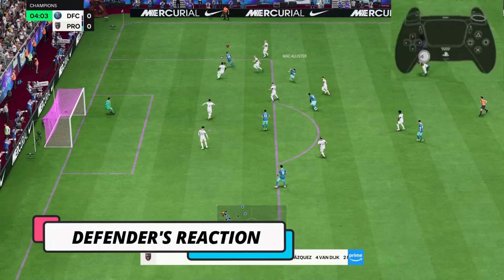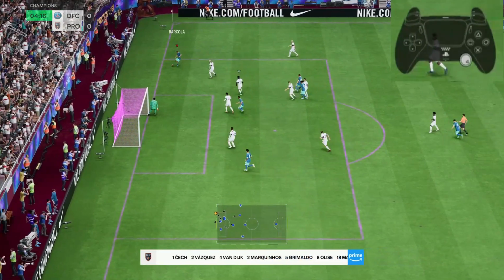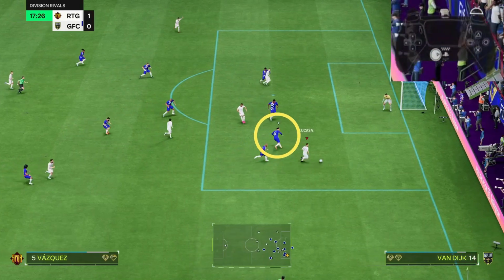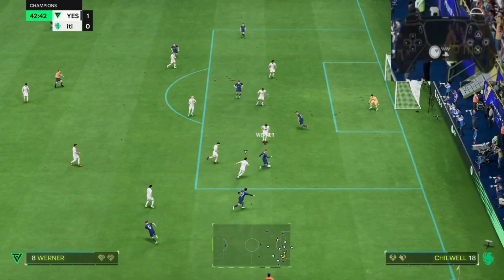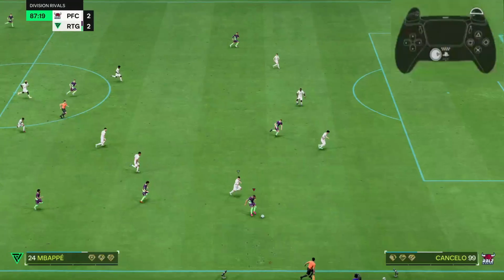Then number 2 is the defender's reaction. You have to keep your eyes on the opponent's selected defender. Here you have to observe how the opponent is defending. If he's not showing any signs of applying pressure to the ball holder, then that's the green flag that you should continue driving towards the byline. If you ever face these types of opponents who are too passive, make sure that you abuse the byline trick to create many chances against them.